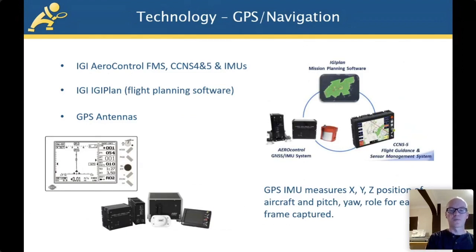We've got 2 bits of kit that enable us to do that. We've got a GPS system, which is an antenna on the roof of the aircraft, which measures the GPS location. And we've also got what's called an IMU, an inertial measurement unit, which is a series of gyroscopes which keep a record of the roll, pitch and yaw of the aircraft. If we sync those 2 data sets together, we get a timestamp and we get the orientation. We can get a very accurate measure of the position and the orientation of the aircraft when each photograph was taken, which is really crucial when we are going to be merging them all together.